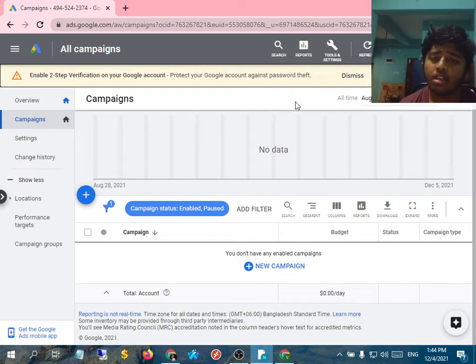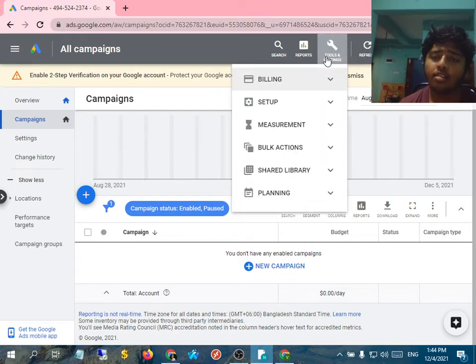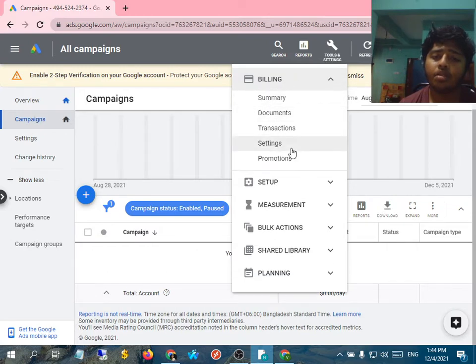Let's go to tools and settings, go to the billing option and go to settings.